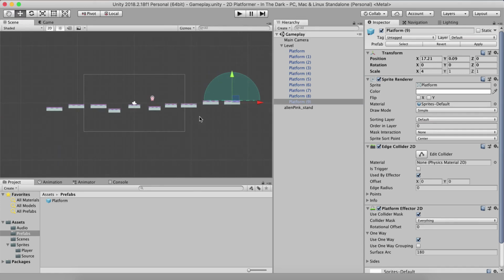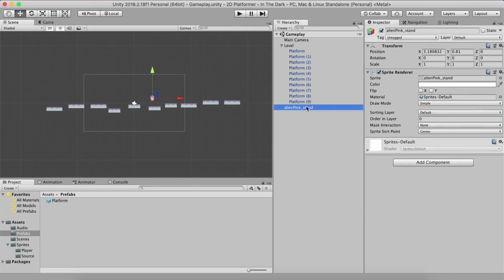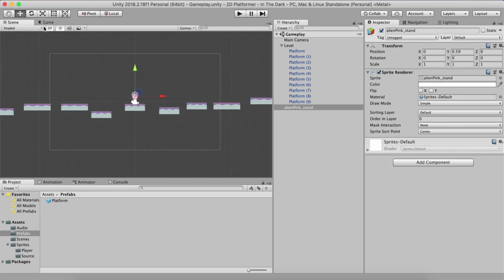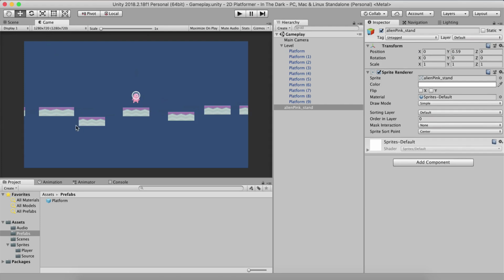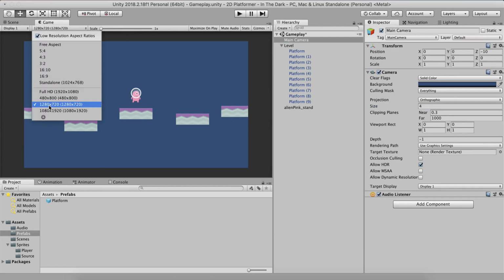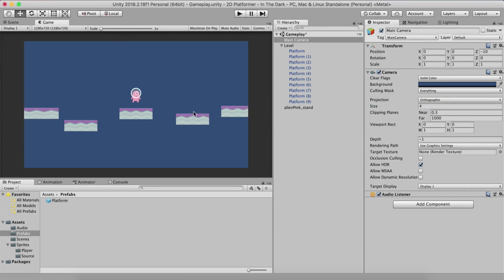We're not gonna go in depth in creating a lot of levels and whatnot. We're simply gonna create the effect of the game that we saw because I found it really cool and I want to create it. So this is currently our game. This is the setup of our game. Now I'm gonna select the main camera and set the size of our projection to 4. And I'm also going to set here 1280 by 720. This is our game.